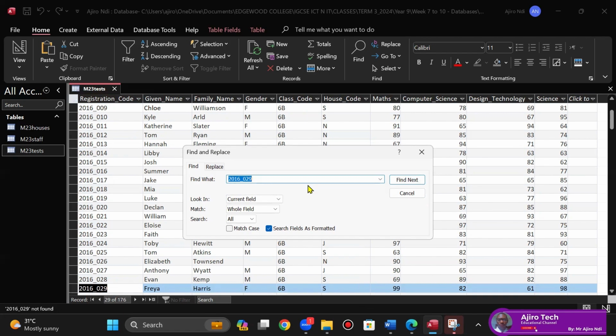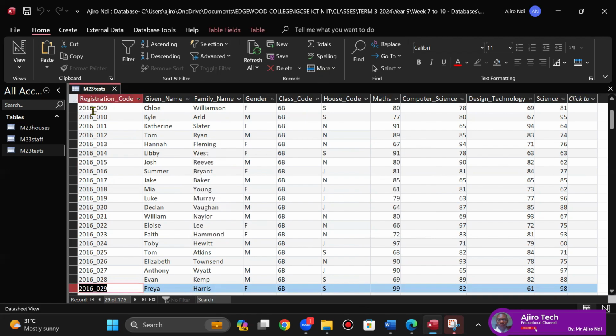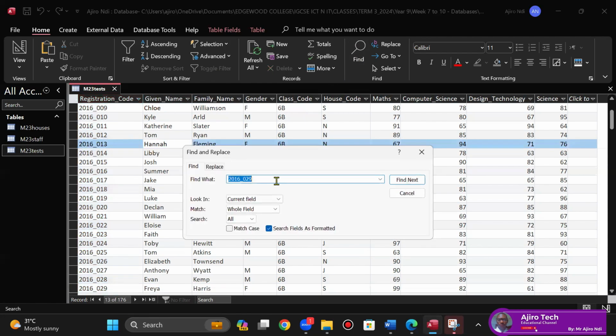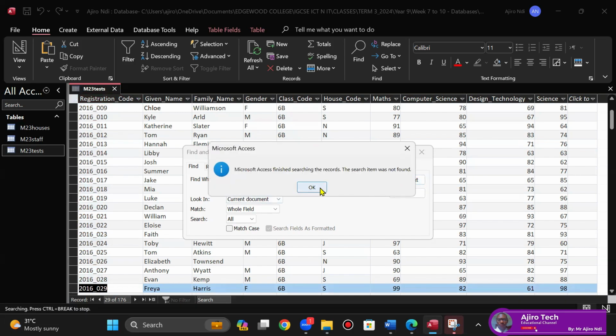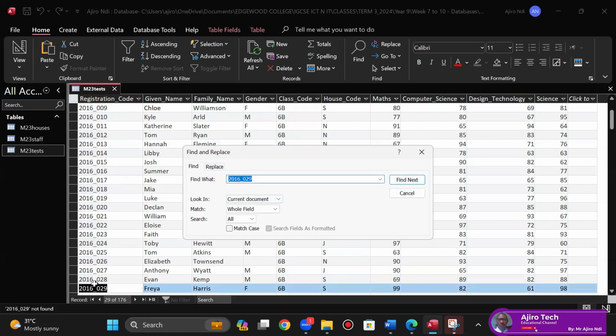That's one way. If you don't want to go through that route, you can just say, you know what, I'm just going to search the whole thing. I don't want to stress myself. So you can come here to find, then change the looking to what? Current document. Change the looking to current document and then click on find next. So it's going to just go through the whole field and find what you're looking for. So in this case, I have it here, which is the only record here. So this is what I have.